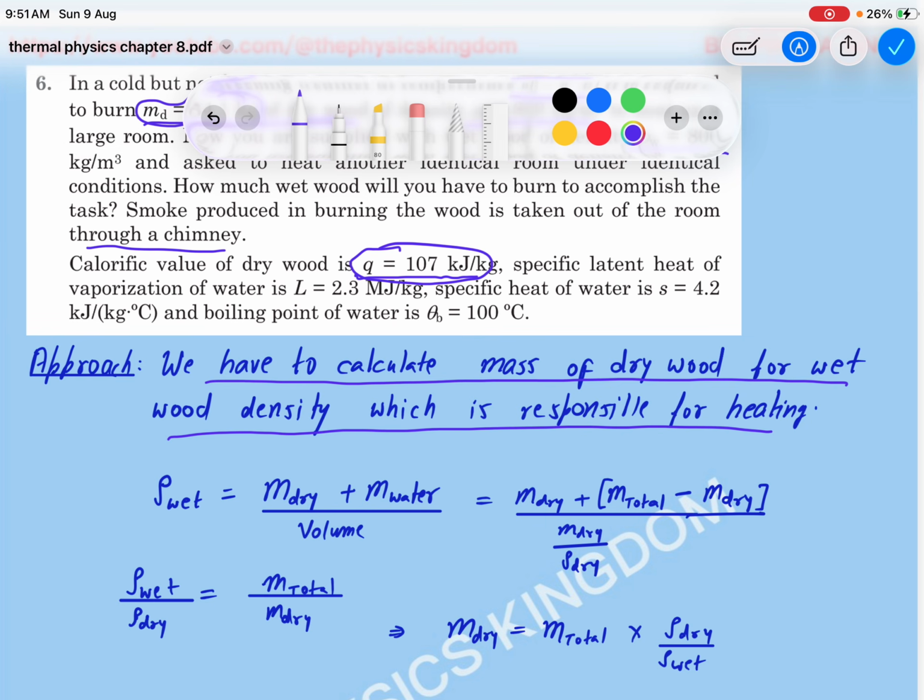So now wood properties, as we know, water will enter only in the pore spaces. So whatever volume is there for dry wood, almost the same volume will be there for wet wood also, right? So density of wet wood is given. So in that I am saying m dry, that is mass of dry wood present plus mass of water present. And the mass of water I can write as total mass of the wood minus mass of dry wood, and volume being the same, right?